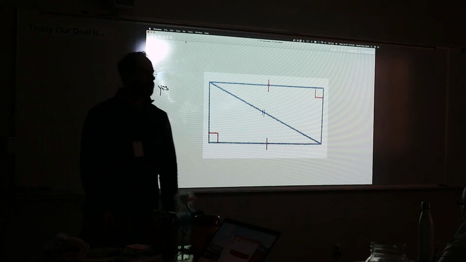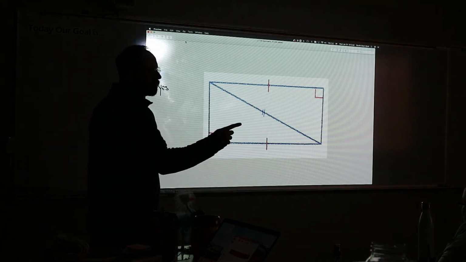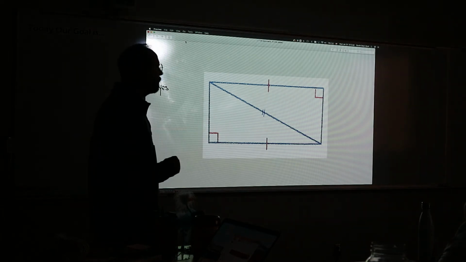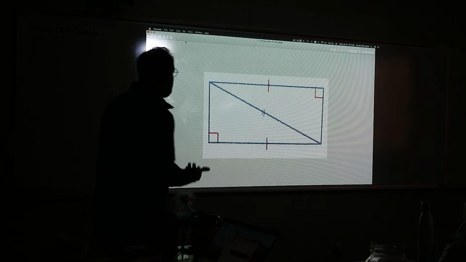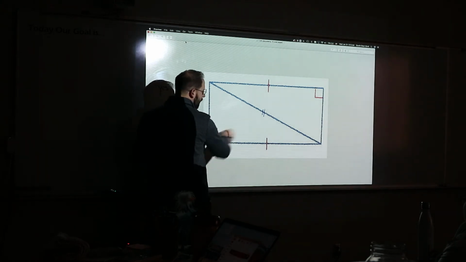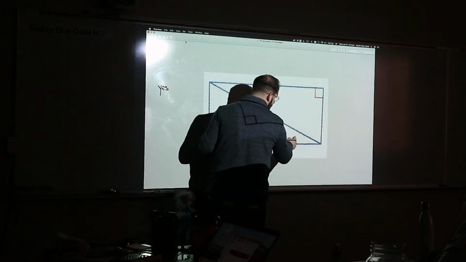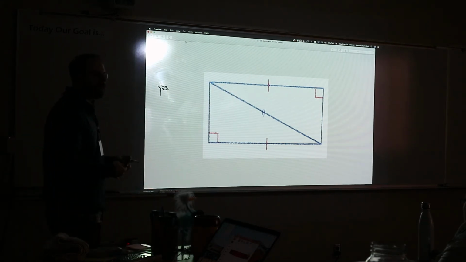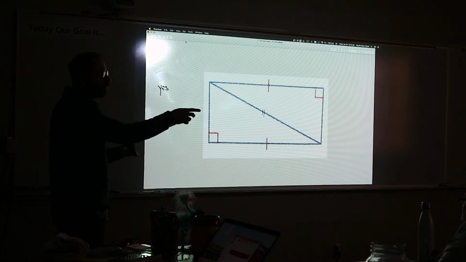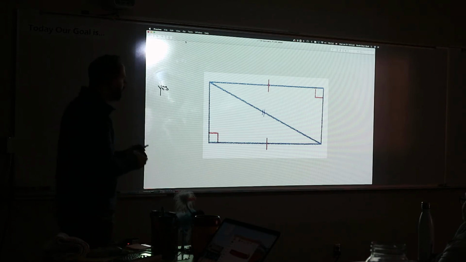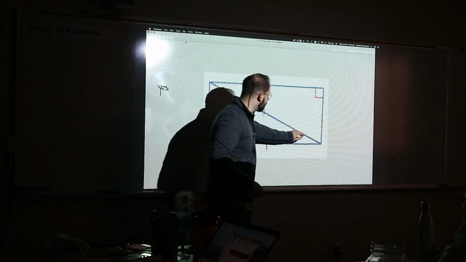Now, on this one, there is only one reason. Side, angle, side? Nope. It's not side angle side. It kind of looks like it when you loop around. It looks like it's going side, angle, and then another side, but the angle's not in between them. If this angle marker was here, then yeah, it would be side angle side. We don't have an SSA theorem. That's the inappropriate one, right? Is it the LA theorem, the leg angle theorem? No, because the LA theorem requires an acute angle, not the right angle.